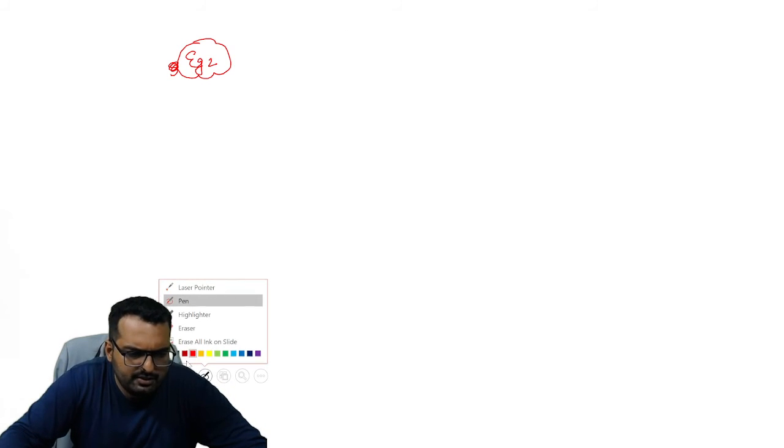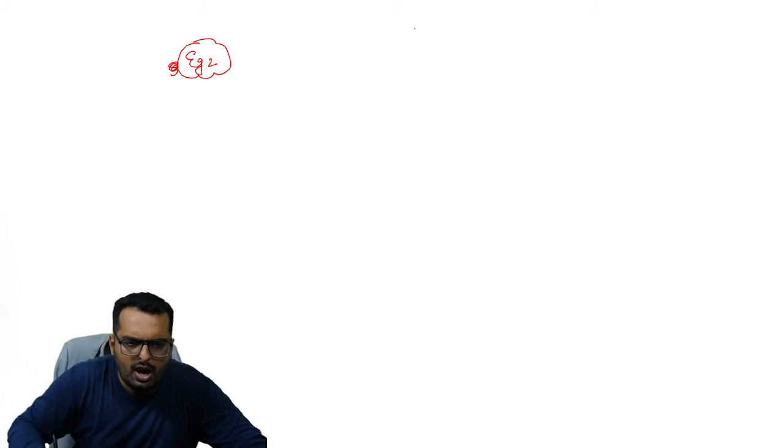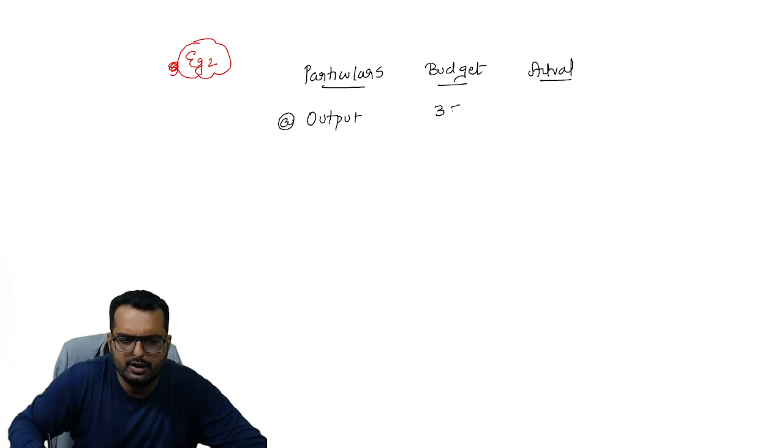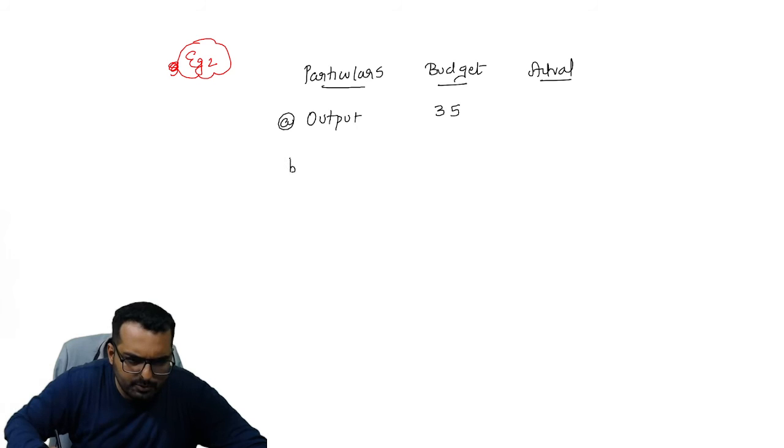Okay. I will now give you example number two. Now, in example number two, Anshuman is now planning to make double omelette for the entire 35 students who are attending the class right now. All right. So here I'll write down output first. 35 double omelettes is what he is supposed to make.